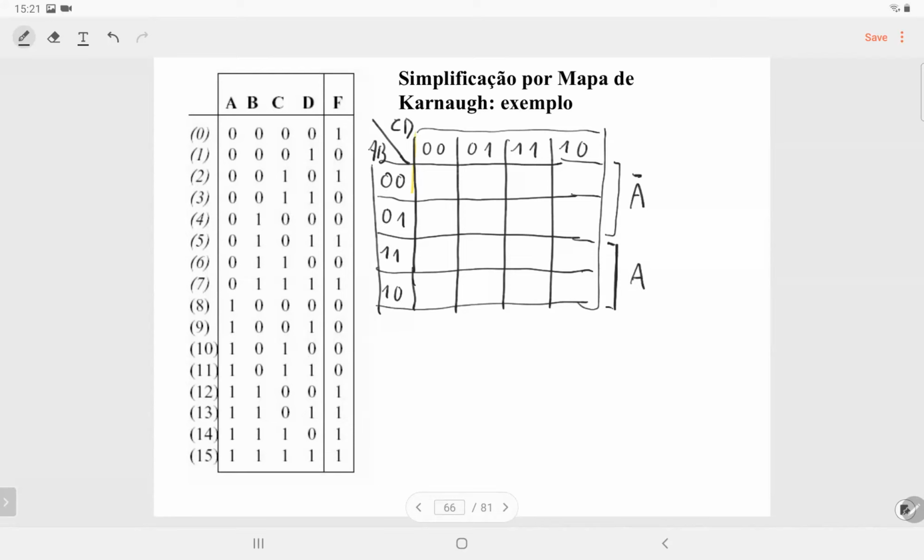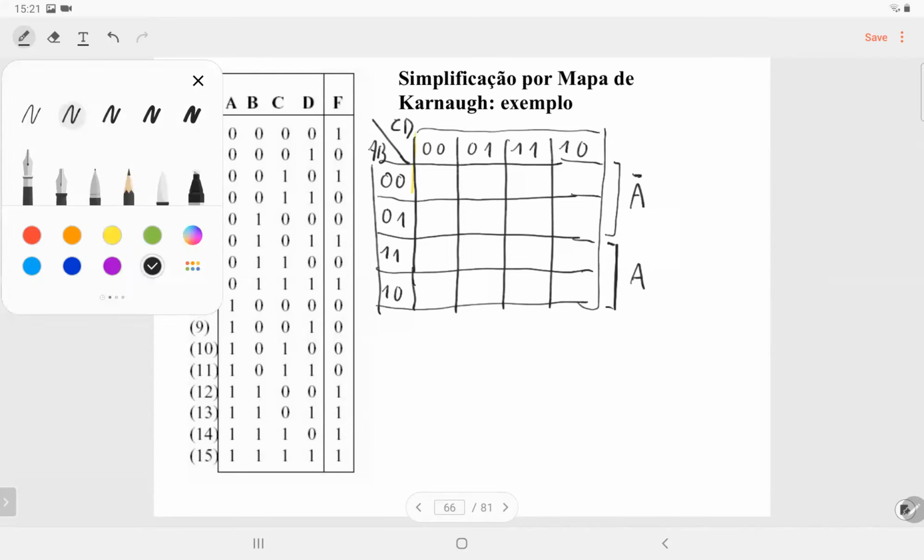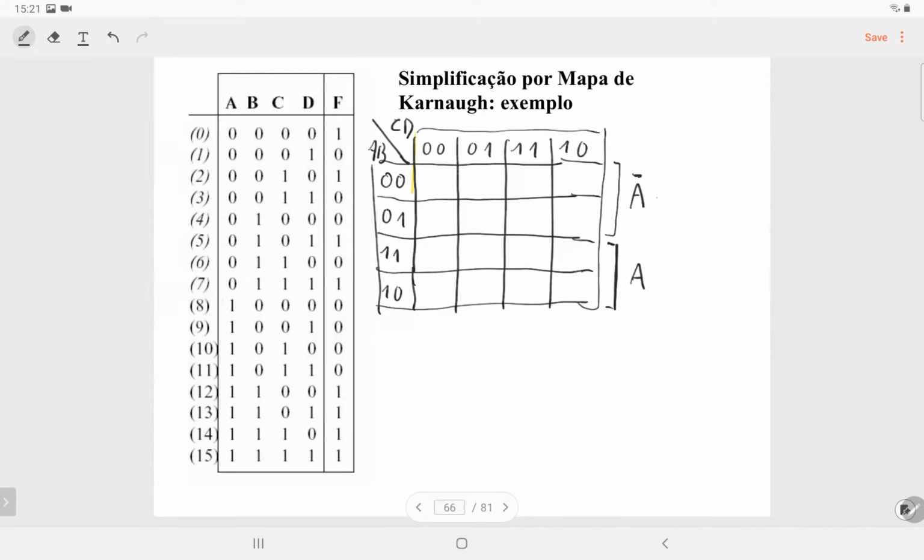For example, this group here are the places where B is positive, and this and this are the places where B is negative. Okay, so you do understand this, either the horizontal analysis or the vertical, it's the same. I could do here the same for C and D, but I think you got the picture.